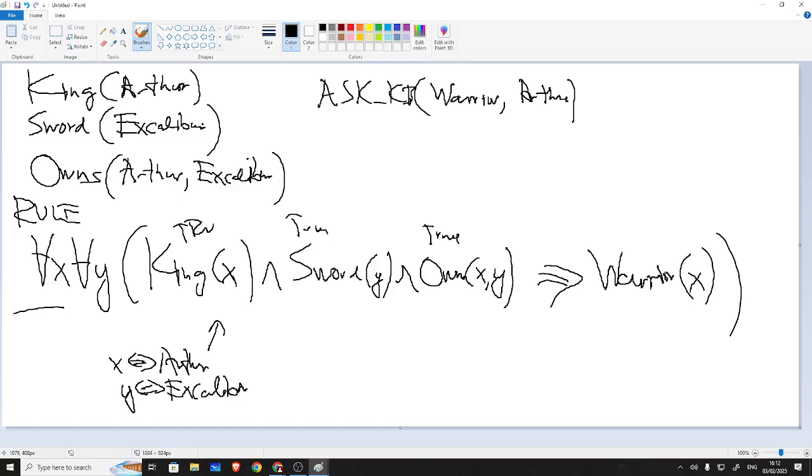I mean, you could optimize a little bit by saying, okay, if the first one is false, then we don't need to check the rest, right? The old trick of optimization. But still, this is just not very good if you need to have a specific fact. So that leads us to a second approach. Okay, you want to find out whether King Arthur is a warrior. What's the other approach? What do you think?